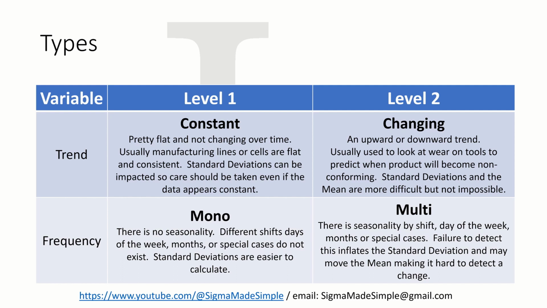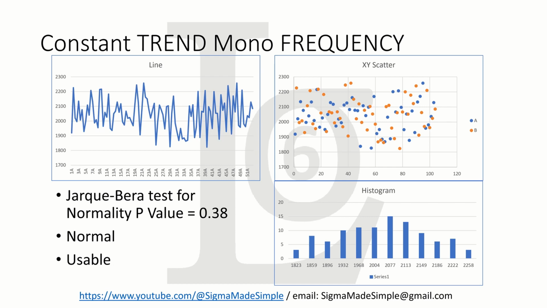That's why I look at all data with three different chart types prior to using it, and I slice and dice it. Take a look at the next slides. So a line chart with the oldest data on the left and the newest on the right will show you if there is a changing trend. If there's a trend, you must calculate the trending mean and the trending control limits. I'll show you how to do that later in the video.